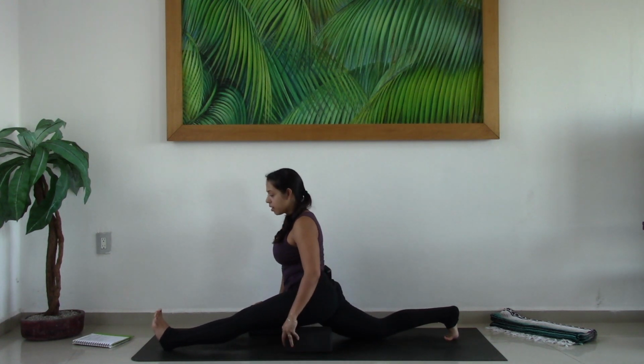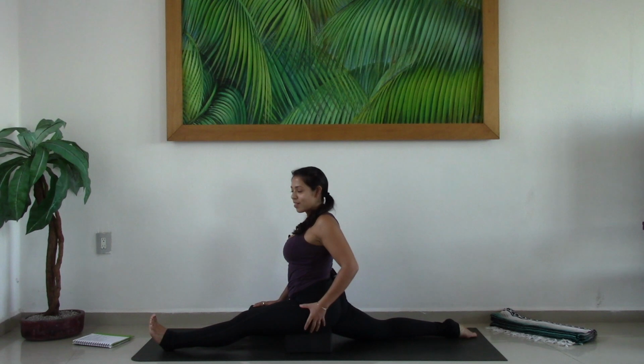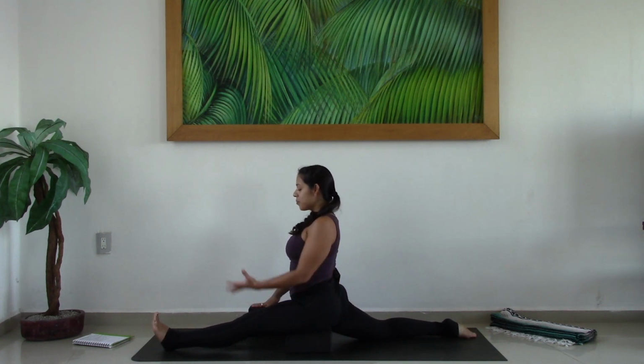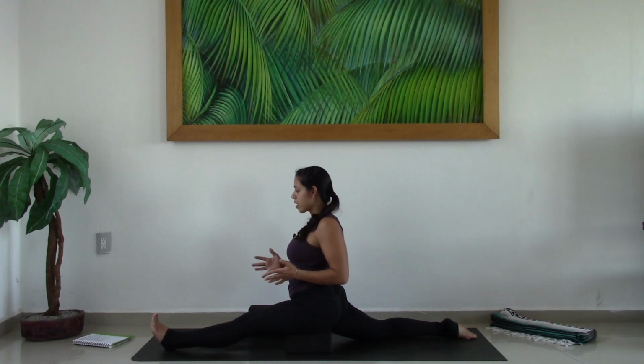Bringing a block underneath the meeting point of the glute and the hamstring. Keep flexing the left toes. Top of the right thigh, right knee are flat on the earth, so square the hips.